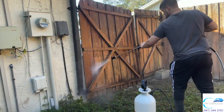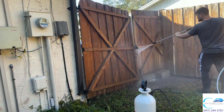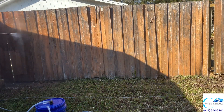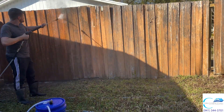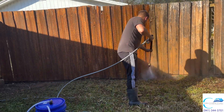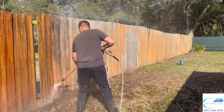Here we're starting with the inside of the fence and it's just super nice — you can see that old paint come right off. I'm really trying to get even strokes. I'm not trying to go over a spot too much because I don't want to strip the wood. I'm just doing up and down, one pass on each panel, to make sure everything's even and there's no tearing in the wood. We want the wood to be nice and smooth, not super splintery.